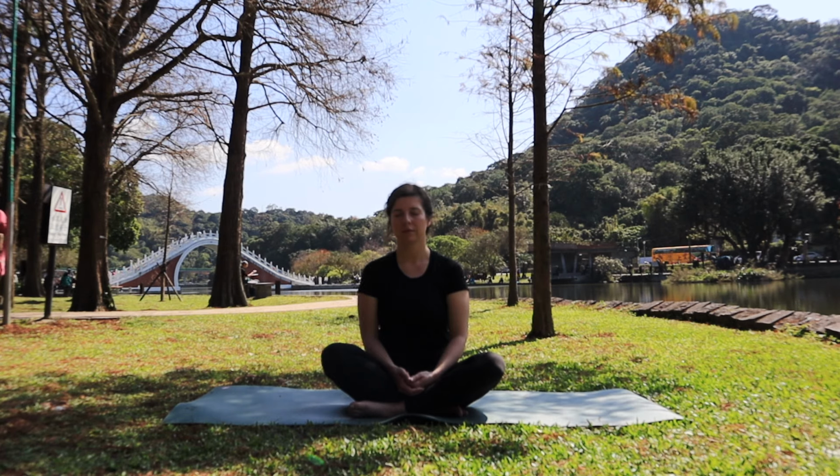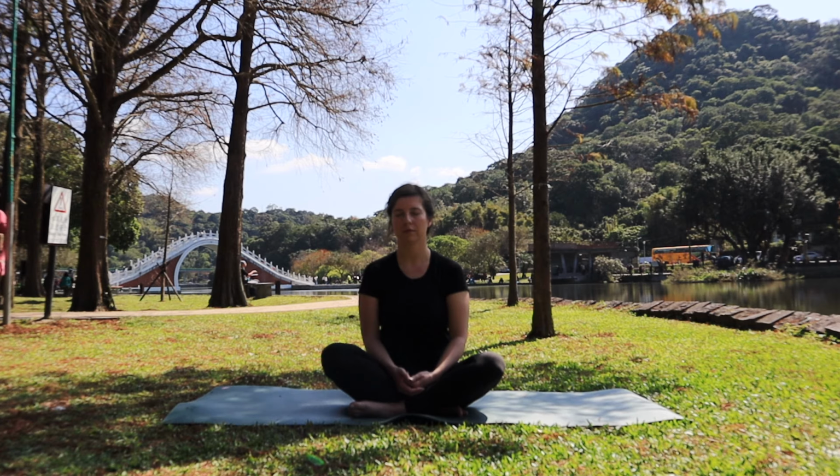As you breathe, imagine yourself rooting down into the earth, like a sturdy tree with strong roots anchoring you in place. Feel the support of the ground beneath you, grounding and centering you in this present moment.